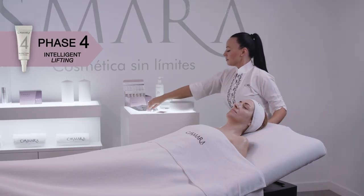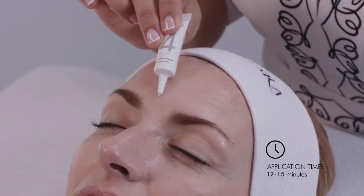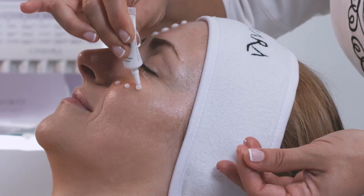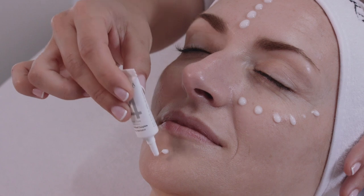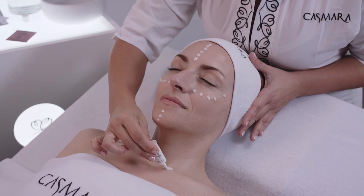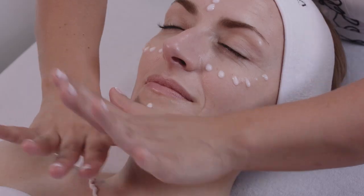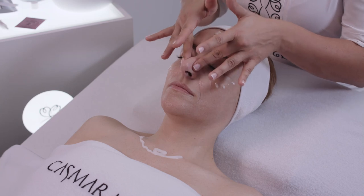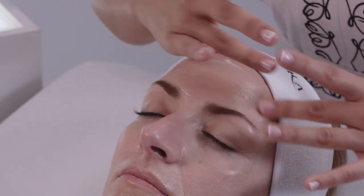Phase 4, Intelligent Lifting. Neurocosmetics formula with ultra-firming action and enriched texture. Intelligent cosmetics with snowflower and lavender oil that restore skin firmness, drastically reducing neck flaccidity and redefining facial contours while providing a sublime feeling of well-being. Apply using a long, relaxing massage on face, neck and neckline.